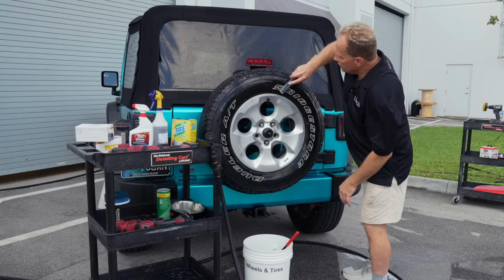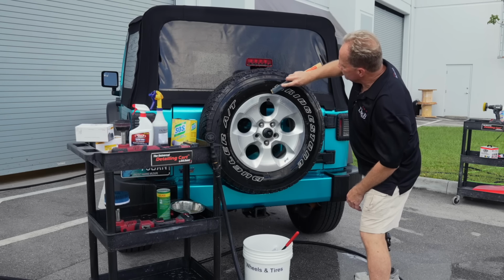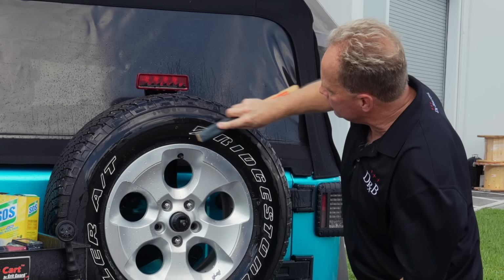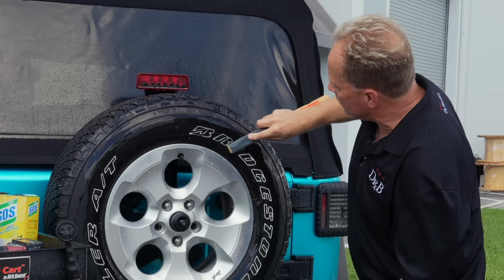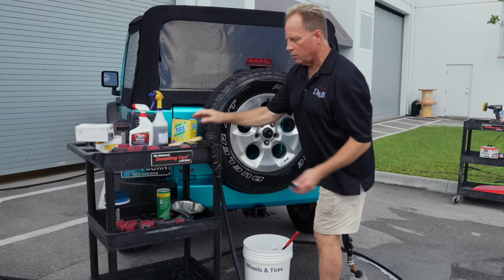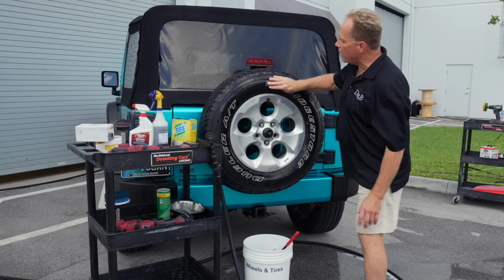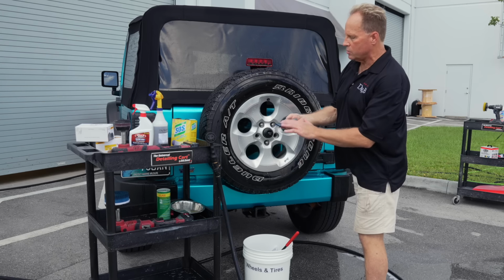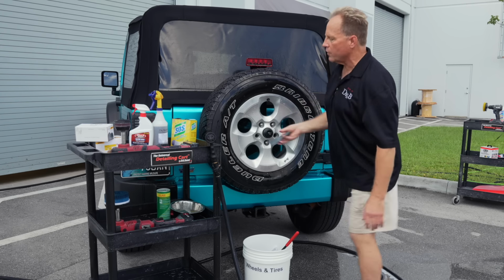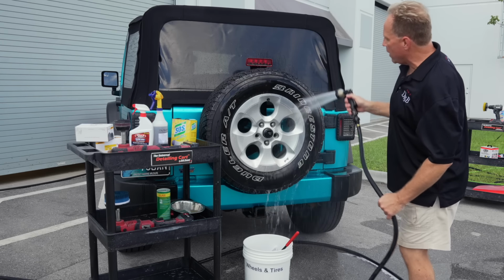Then you're just going to take this and come in here with a little bit of soapy water, it's already wet, and you're just going to sand these. This is 1000 grit. It'll do a good job of really getting down to some nice bright white rubber. And if you didn't have a paint stick, you could just hold this in your hand and do it this way also. And this is how you would tackle a white wall. You wouldn't use the paint stick, you just wrap this up into a bundle and then just start sanding. So that's another way you can clean white walls and white lettering, by sanding them by hand.